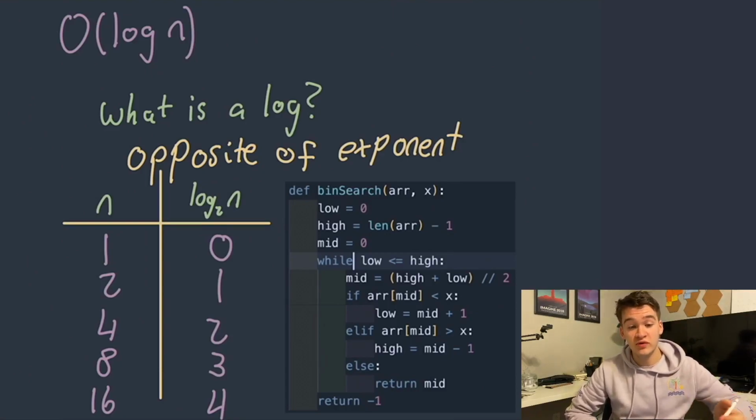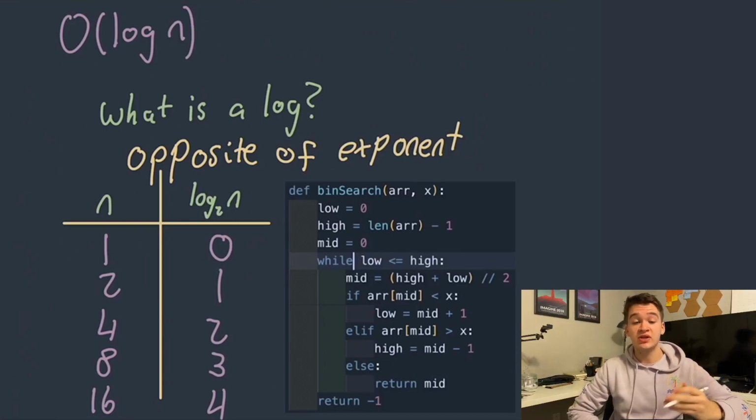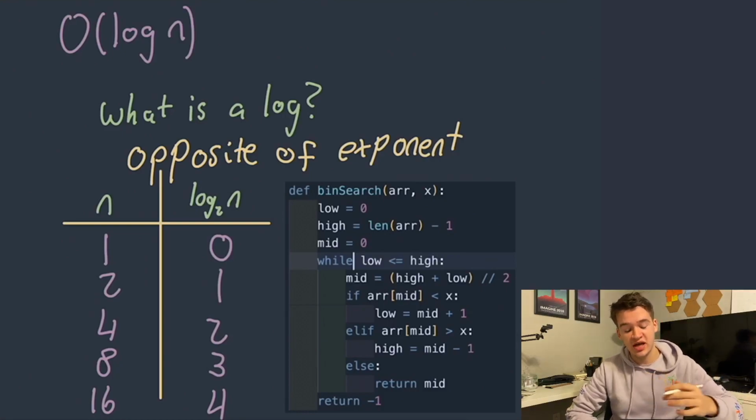So if you have some sort of sorted list, which is what this is working on, what this is going to do is first check the midpoint and compare that to your input, and if your input is higher, then it's going to ignore the first half of the array and then just do the same thing again. So when you're doing a binary search, you're essentially halving your input each time. And because of that, it can very easily be modeled as growing logarithmically, because you're essentially exponentially searching through the list, which is going to be much quicker than if you were just linearly scanning through it.